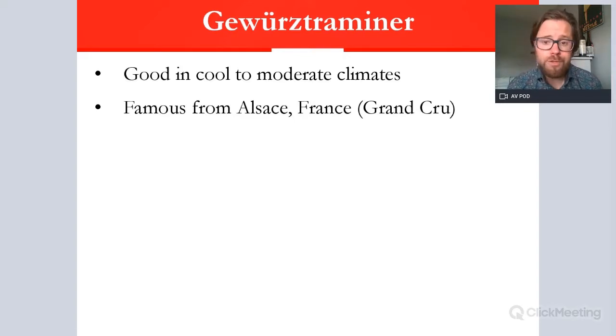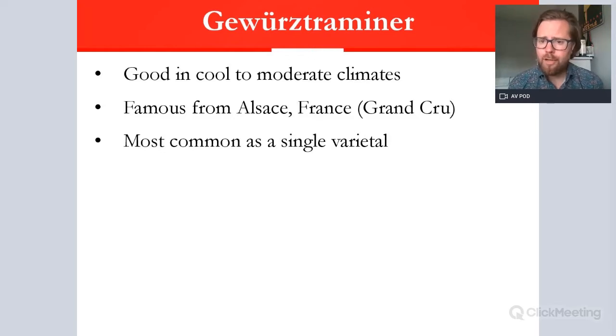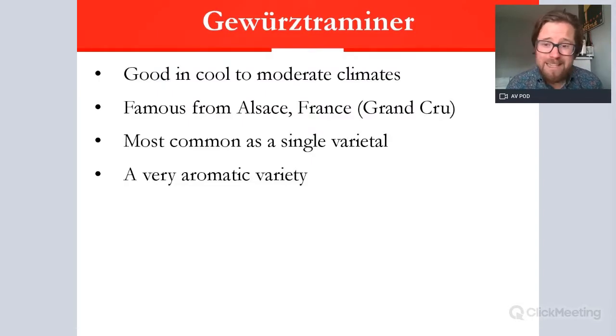In this wonderful area, the Grand Cru sites are certainly the most famous and the highest quality premium wines that we can get from this region. It is very common as a single varietal, and certainly from the region of Alsace that you will need to know. It is found labeled with Gewürztraminer, which is a very Germanic influence, and it is normally often a single varietal, so just Gewürztraminer on its own. Because it is such a powerful aromatic grape, it is quite hard to blend other varieties with it because it's so overwhelming and overpowerful for them. So yes, aromatic, perfumed, exotic are certainly descriptions that we would use for Gewürztraminer.